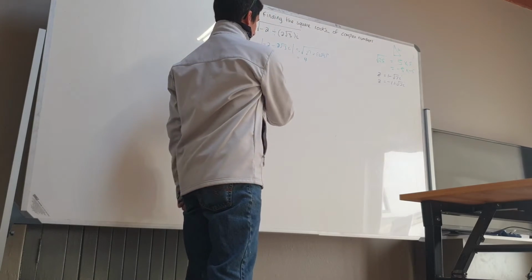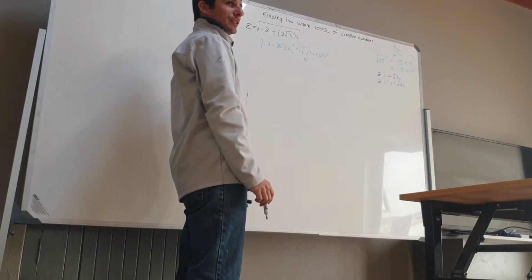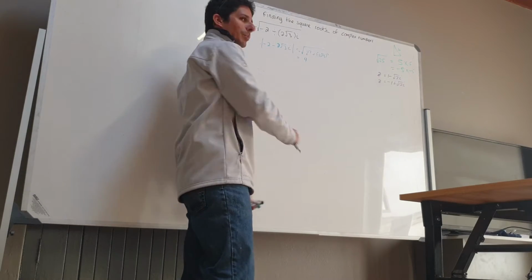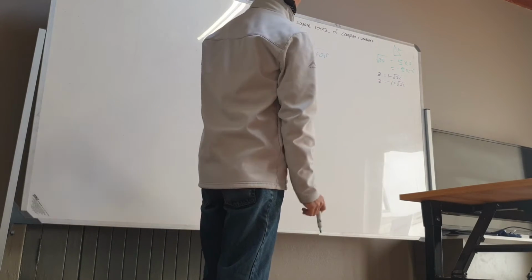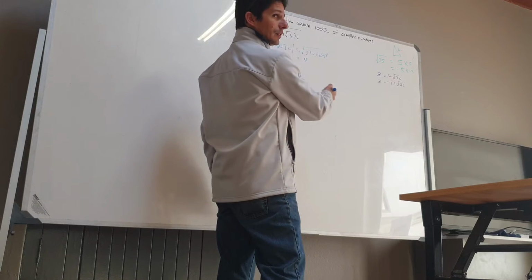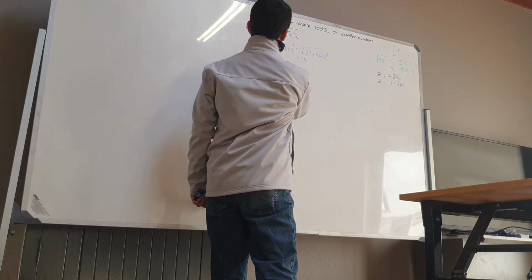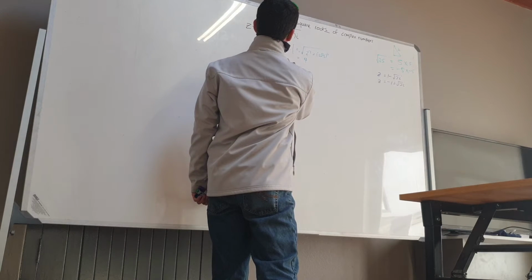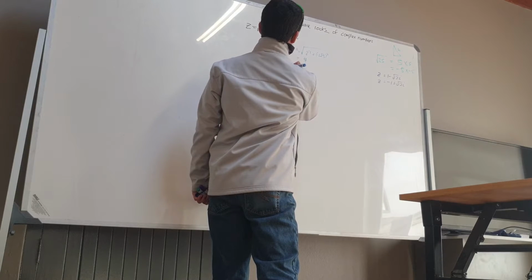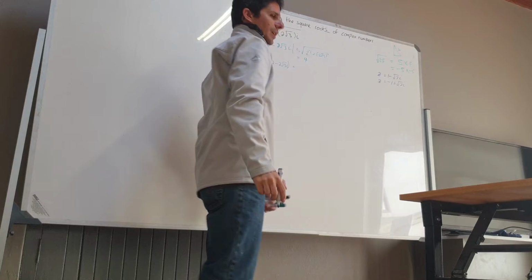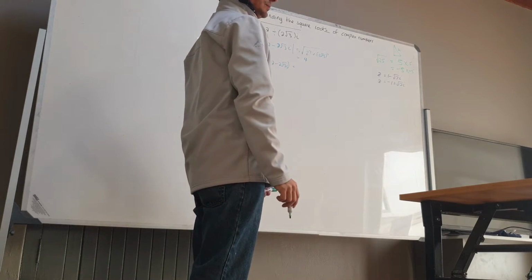In fact, when you write the number 1, what should you write in front of it? Plus 1. You should write plus 1 to imply, but it's implied. Okay, now we need to find the argument of this complex number. So we need to find the argument of minus 2 square root of 3 pi. What's its argument? How do we find the argument again?